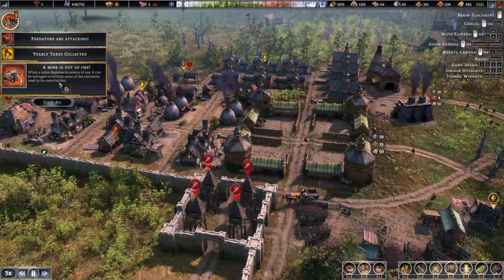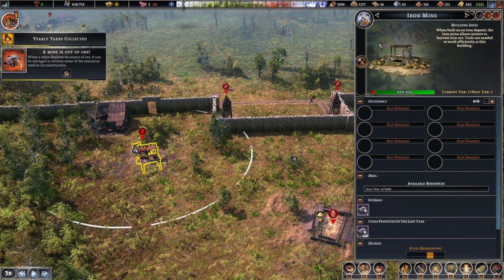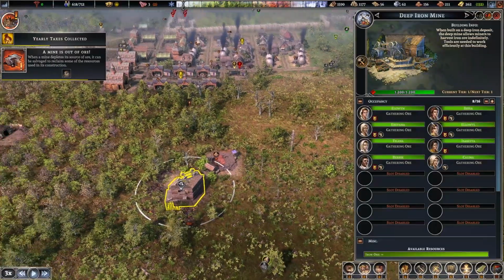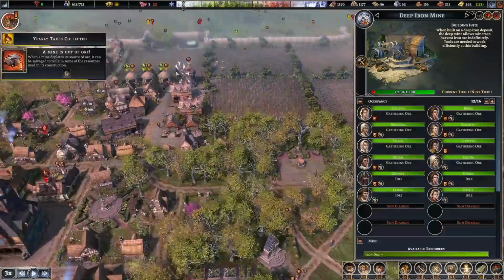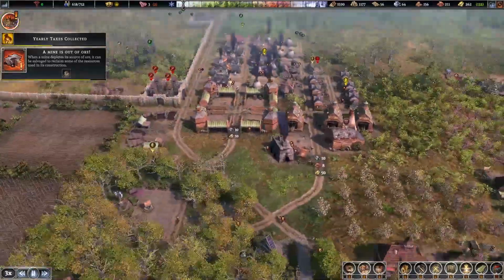The mine is out of ore. I think that's the iron mine. Yeah. So this is really good because 1, 2, 3, 4, 5, 6, 7, 8, and I'll salvage that. So I'm going to go 1, 2, 3, 4. Right, because I had 8 people, so I can put 4 on here as well. Perfect.